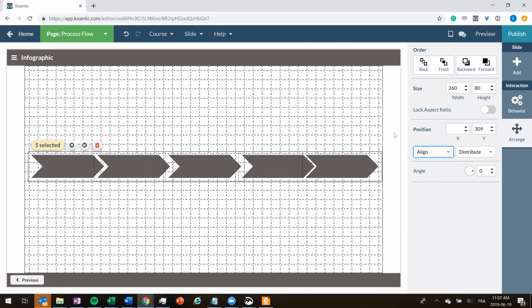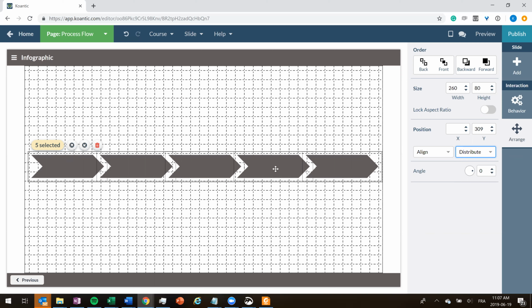And my third step is on the distribute function. I want them to be properly spaced. All of them have to be spaced equally. So from the first shape that we have to the second, third, fourth, or fifth, I can use the distribute function to distribute horizontally. And now I know that each of these shapes has the exact same spacing between all of them.